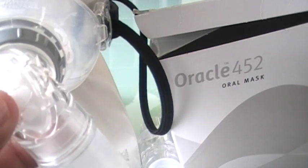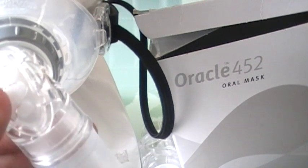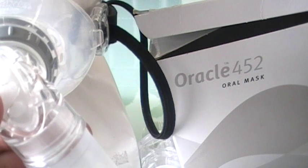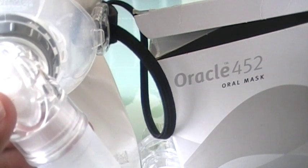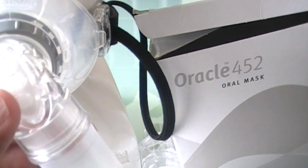This is a very unusual mask. This is the only Oracle mask out there right now as of this point. A lot of insurance will not pay for this — that's some of the reports I've heard — but some insurance do pay for it. Strange. I don't know the reason for it, but it is what it is.